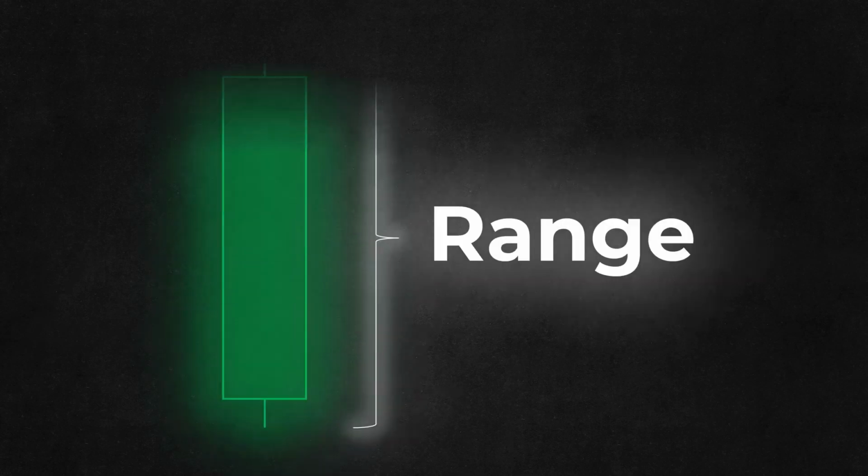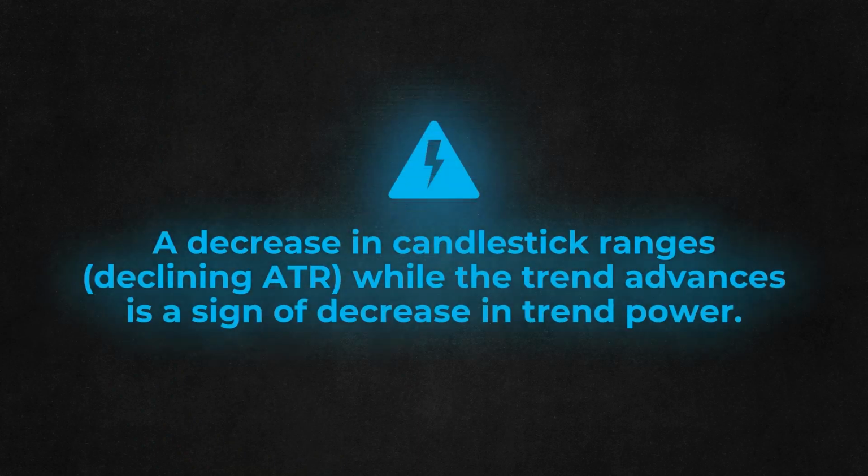After that, price breaks to the other boundary of the channel and there is an increase in trend power. Another way of assessing the power behind the trend is to look at the candlestick ranges. The candlestick range is nothing more than the distance between the candle extremes. The average candlestick range can be easily observed through the ATR indicator, which stands for average true range. A decrease in the average true range means that candlesticks are narrowing, which implies that the dominant market player lacks the power to produce powerful wide movements in the trend direction.